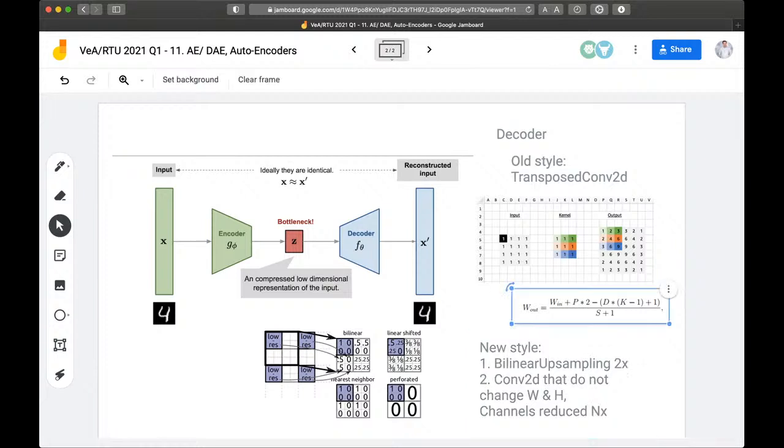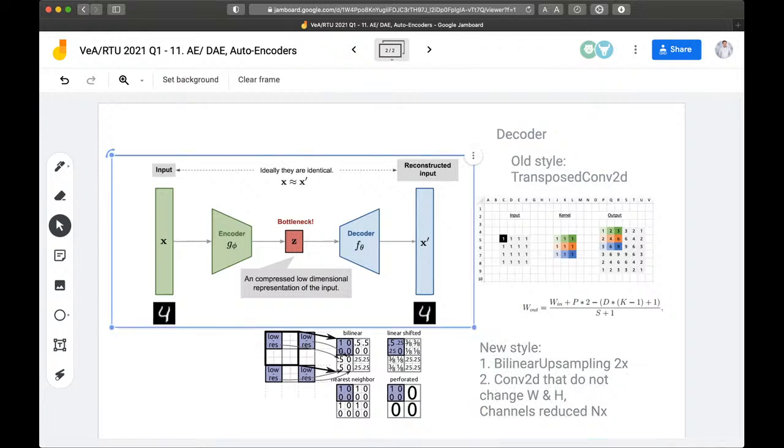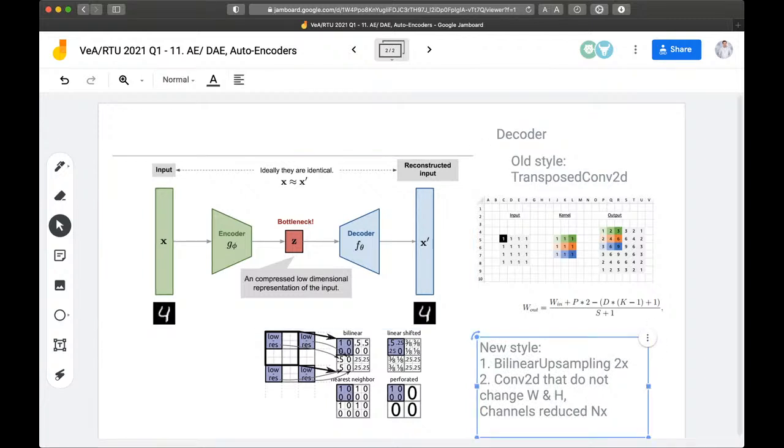So for this style of decoder, my question is what kind of convolution 2D parameters should we use to not change the width and height? So that the feature map would stay the same width and height. The params that I want to see are: there is a padding, then there is a stride, then there is a kernel size.